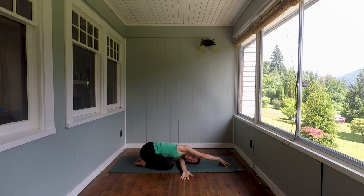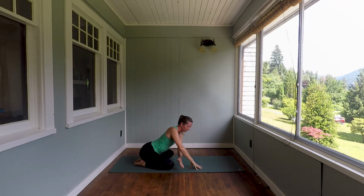Ooh, this one's so tight on those triceps and deltoids, the outer arm muscles. Walk your fingertips in, give a push to that hand so that you're rising up with core strength. Good, neutral spine, take a clearing breath.